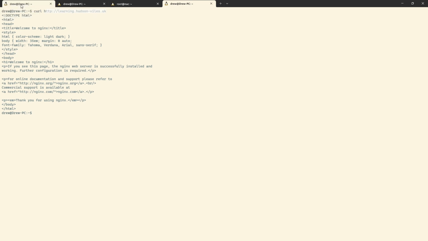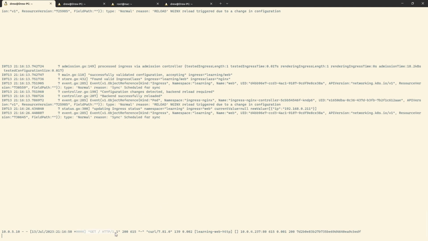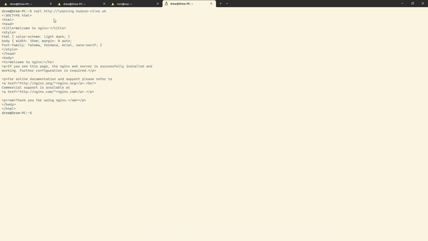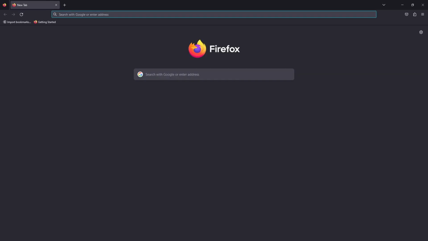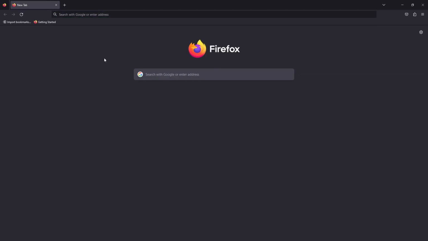Can I prove that that's the case? Yes. Back over to those logs. Here's that request that came in, and that's it. So that's working. So in theory, I can just go ahead and jump into a browser and do the same. Now, I would do this in Chrome, but Chrome's been a bit funny with me in the past for this. Now, it should work, but I think I've got some weird cache going on somewhere that I've not cleared, and I'm going to use Firefox instead.